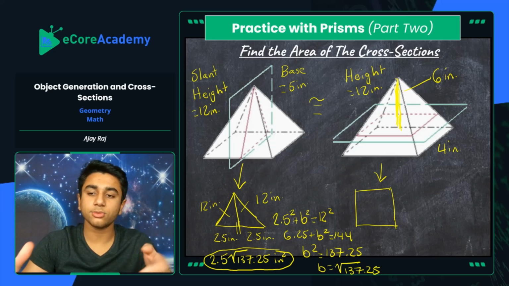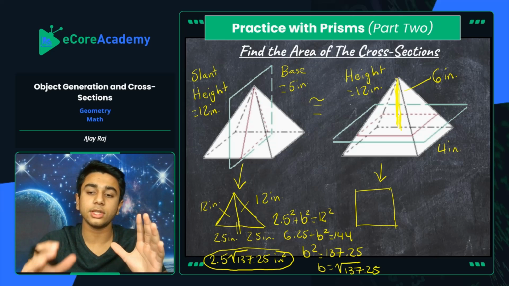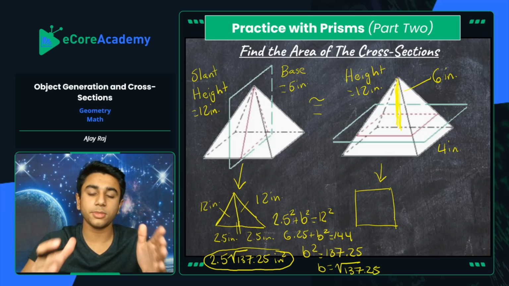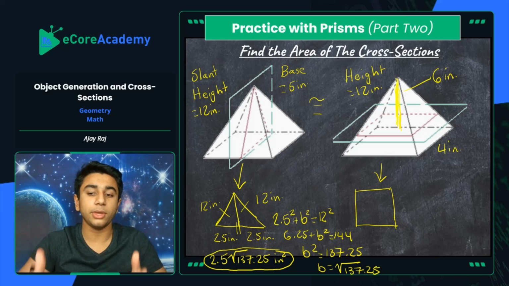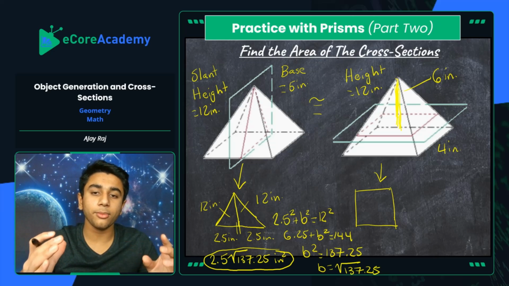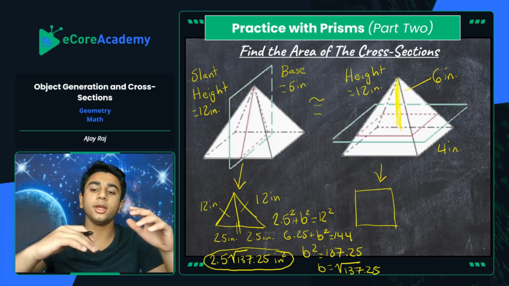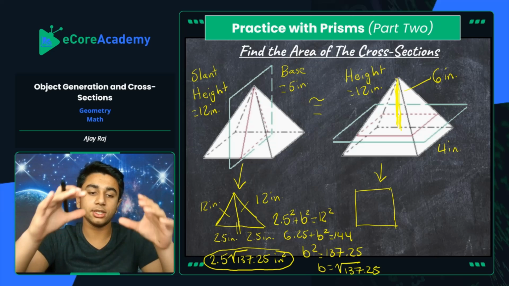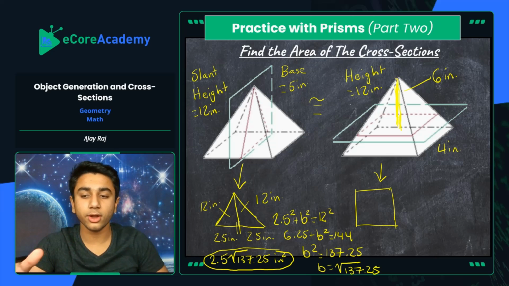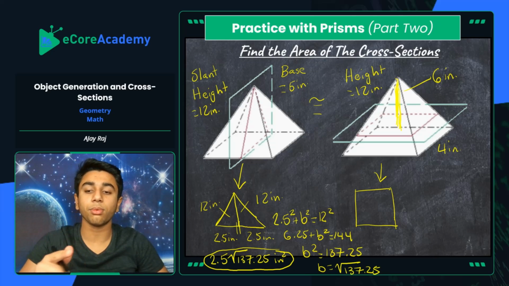So what we're going to look at here is we have a total height of 12 inches, and that we know that the square is 6 inches from that vertex. So basically that cross section is going to represent your base of your pyramid. However, it's not going to be the same area. One thing that we know about a pyramid is as soon as you make a horizontal cross section and start moving up the pyramid, that square is going to decrease by a constant amount until it goes all the way up into a single point. So this square right here is going to be way less than your given base. But yes, we can discover it through proportionality.